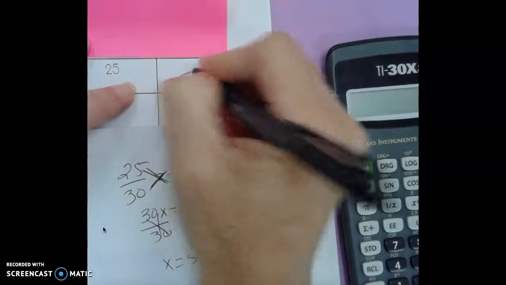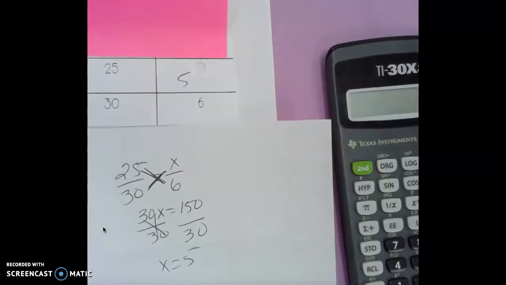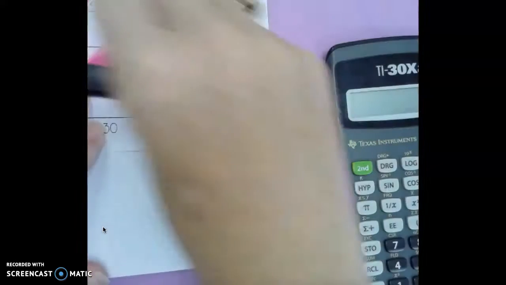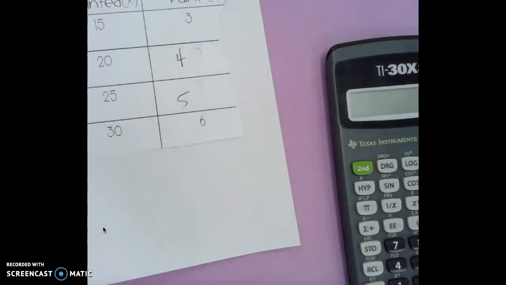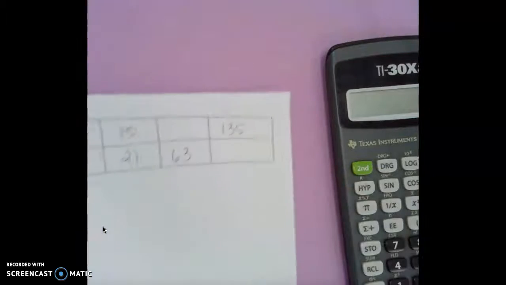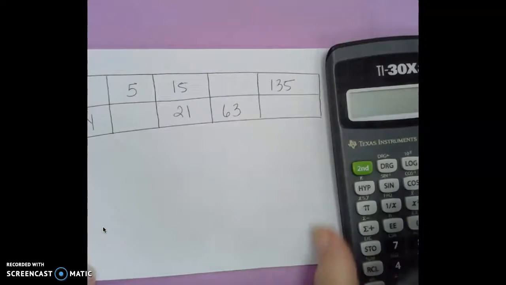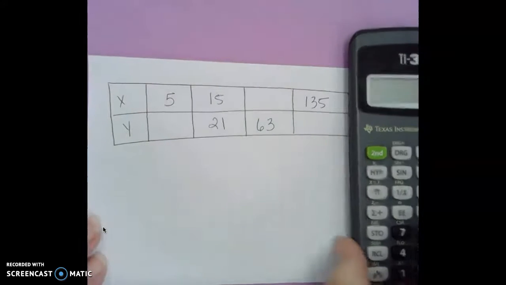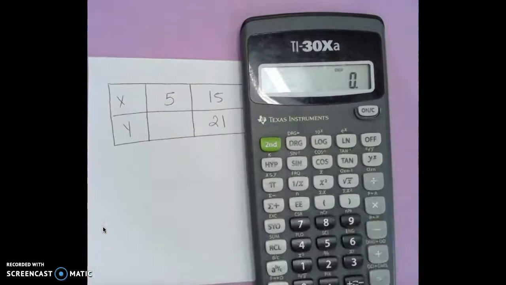So either way, you're going to get the same answer, but the reason why you're going to get the same answer is because it is proportional, okay? So it didn't matter which one you decided to do, okay? So now we've got one more, and remember yesterday we had some horizontal and some vertical, okay? So I'm going to just cover this up with my calculator so I don't have to look at as many numbers because I don't want to get confused and overwhelmed.